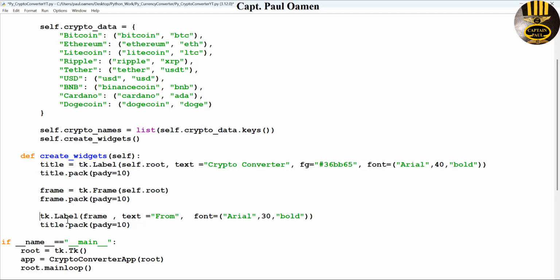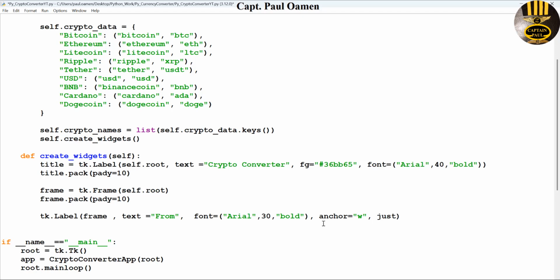And the next thing I'm going to do is get rid of this as well. I'm now going to add an anchor to it. I want it aligned to the left. So let's say anchor equals W. And this W, let's say justify it to the left.